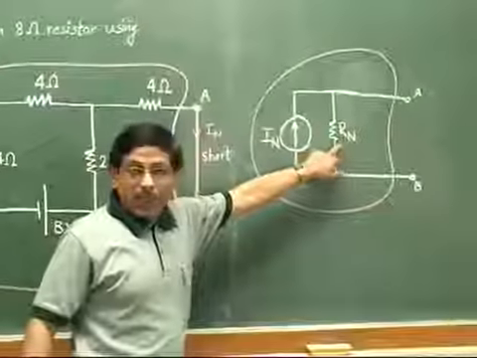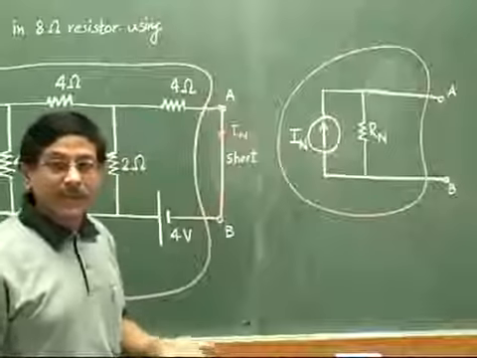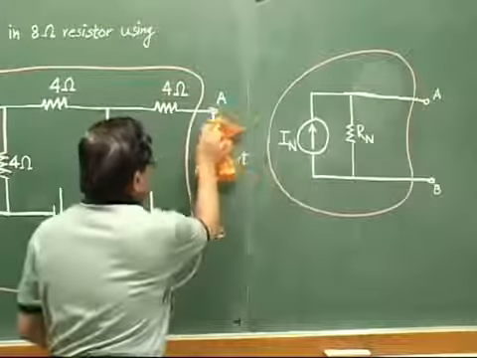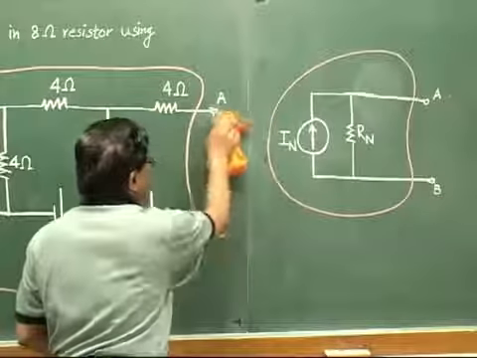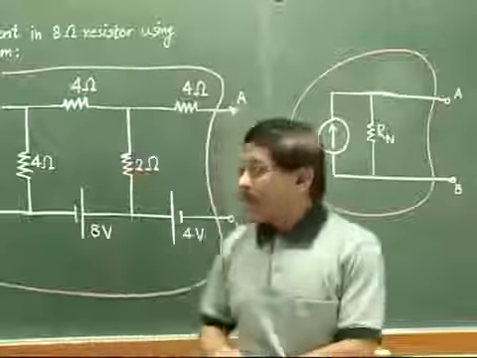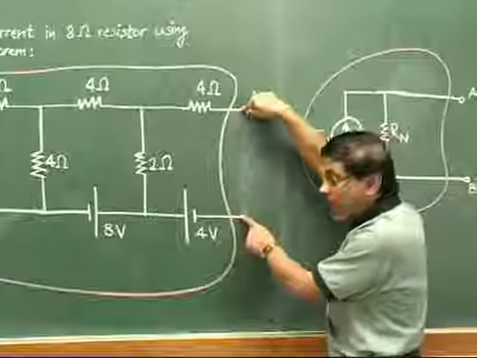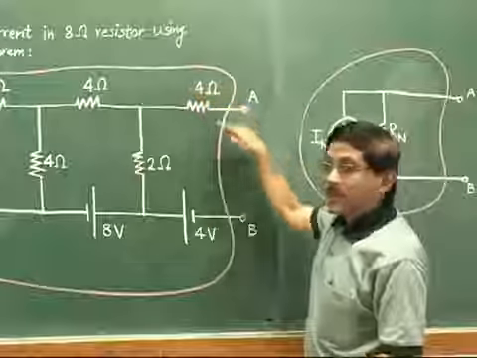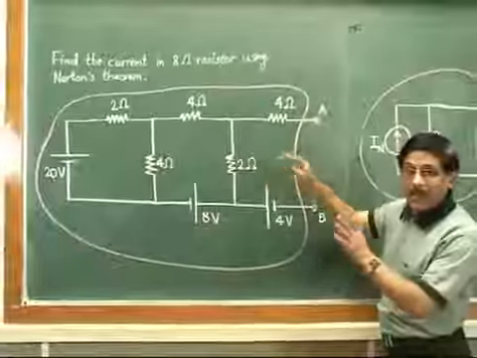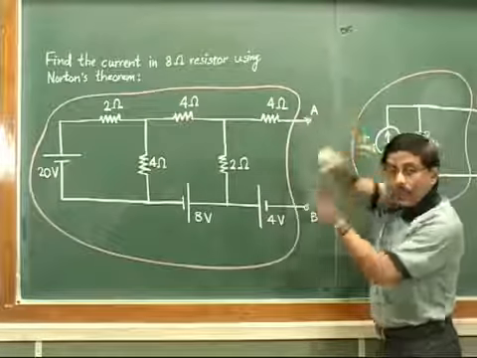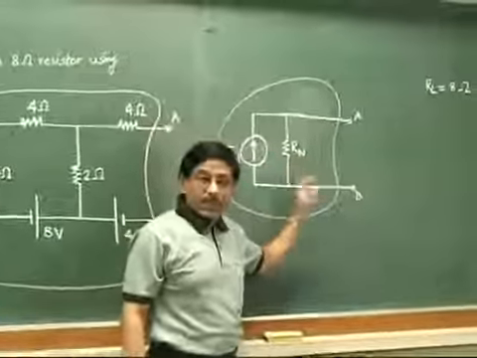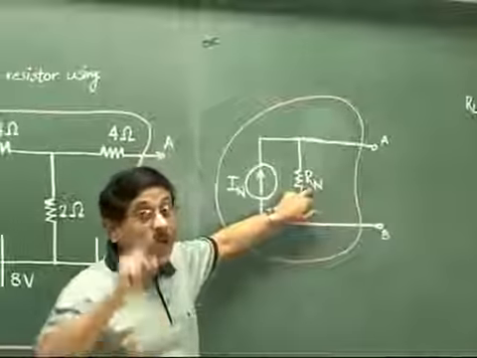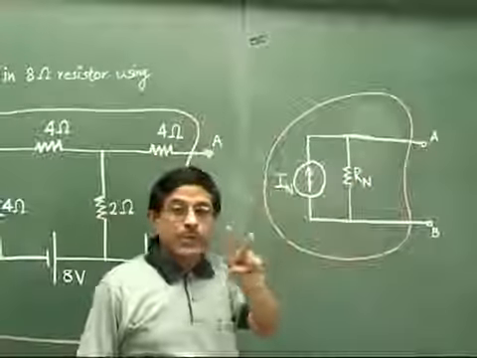And second thing, to calculate RN, it will be the same thing as we did while using the Thevenin's theorem. What is the meaning of RN? Meaning of RN is that if we get such two-port network with the two terminals open here, and if we look into this circuit, look into this box, and if we try to calculate or try to see what would be the net resistance given or offered by this entire passive circuit across these 2 points, that would be our RN. Okay. So this procedure of finding RN here will be same as procedure of finding RTH in the Thevenin's theorem. So 2 steps would be common.